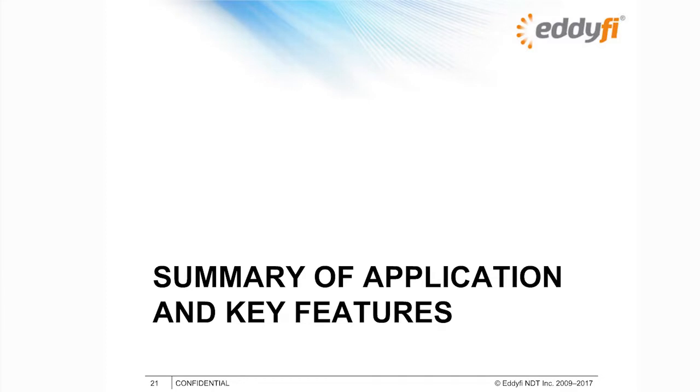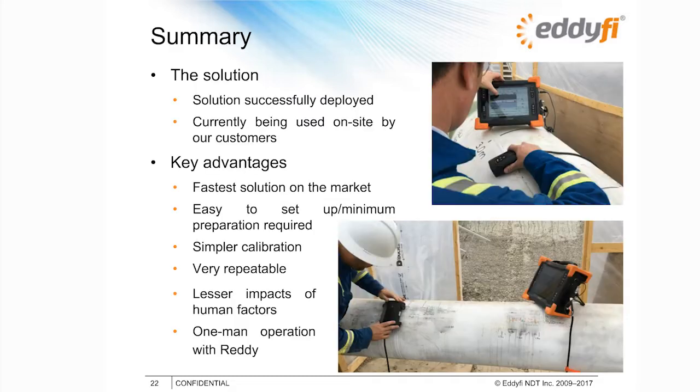I hope you find the demonstration useful and that you were able to assess how the TECA technology and our products can play an important role in your pipeline integrity. And some key points to remember is that this solution is currently successfully used on site by some of our customers. It's one of the fastest solutions on the market. It's very easy to set up with minimum preparation requirements. A simple step calibration is needed at the beginning, but it takes a few seconds.